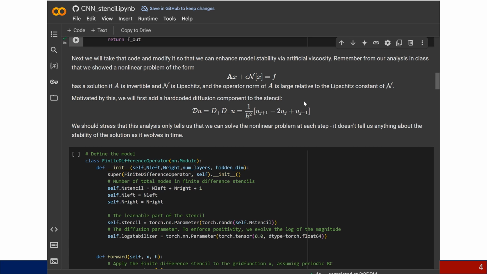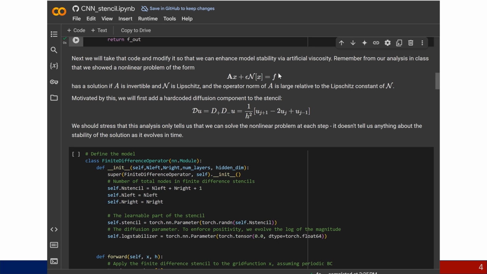And we considered this simple setting where you have a perturbation, right? You have an invertible matrix A, and then we have a small nonlinearity. This epsilon is a parameter that's less than 1, and it's meant to suggest that this nonlinearity is small relative to the magnitude of A.